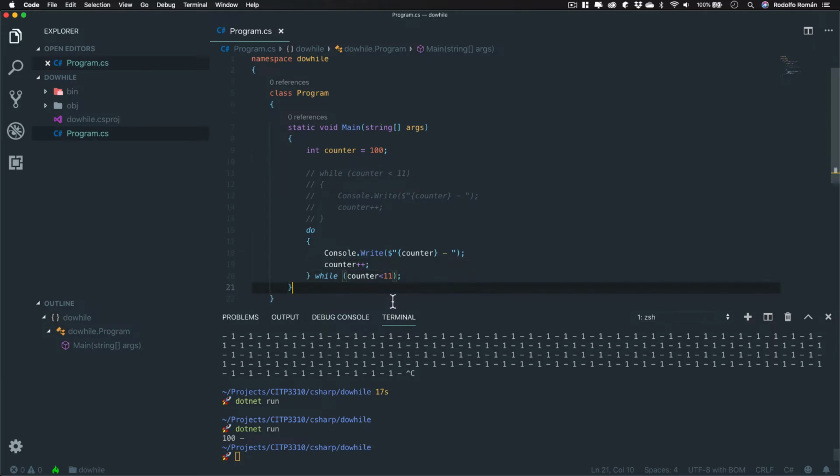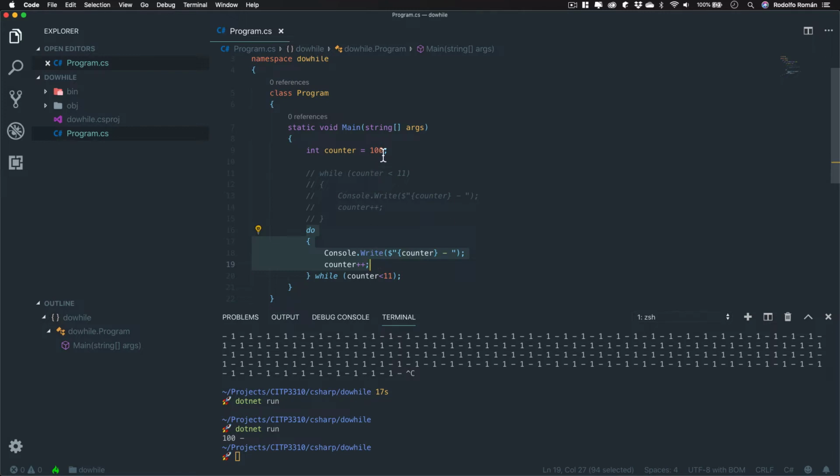The validation fails, so the while doesn't get executed, but at least the first time the do gets executed without any validation. And this is the main difference between the do while and the while. Depending on what you want to do with your code, if you want to execute at least once, you can use the do while and then start doing the validation and continue forward.